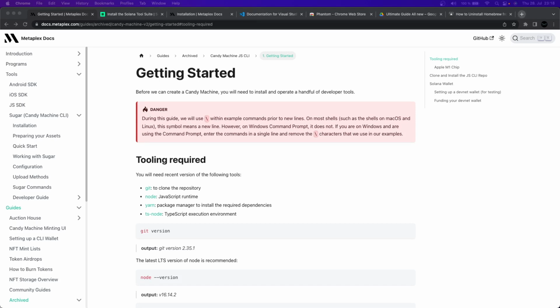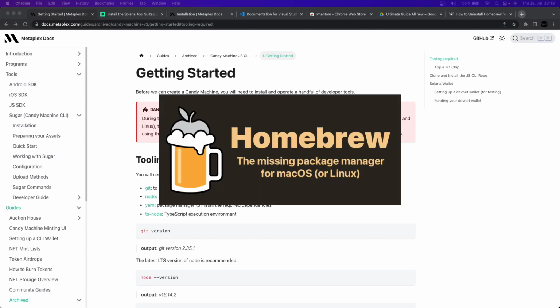Maybe one additional piece of information for pros and people who are on macOS. If you are familiar with Brew, and we will use it later on for one purpose with M1 chips, you can use Brew to install most of the tools like Git, Node, Yarn, ts-node and the Solana CLI.